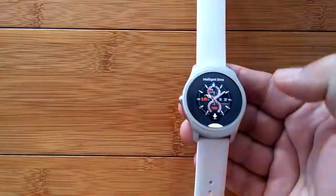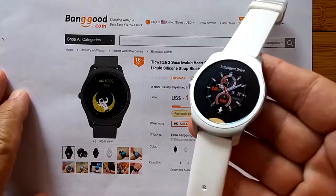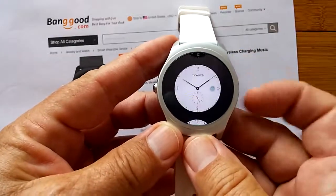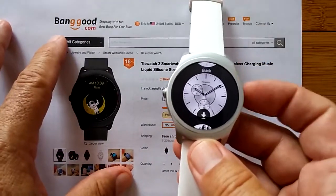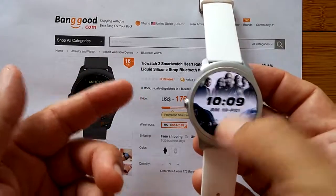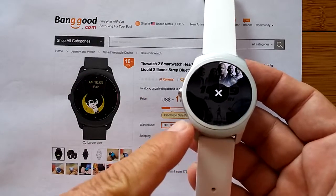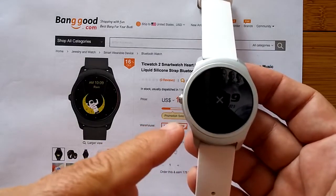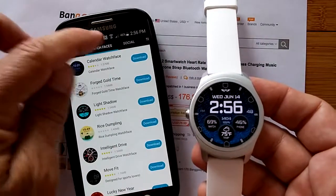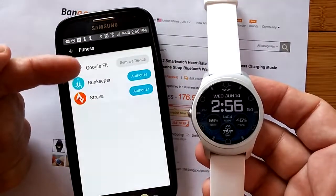What are you waiting for? I am very smitten with this watch. It does things you don't see on Android Wear, but Android Wear does things you don't get on TicWatch — it's just a balance of what you want. This watch has done great things for fitness: accumulating data, pulling from online GPS, and exporting data through the phone to Google Fit, RunKeeper, or Strava. The data file shows latitude, longitude, time, altitude, distance — all of that is available at least through Google Fit.